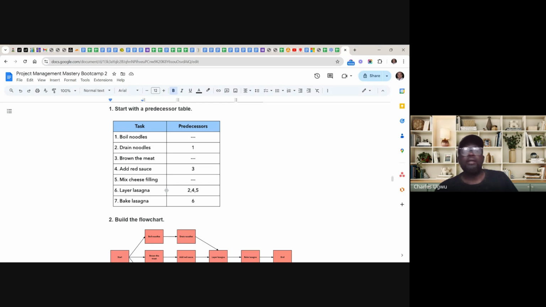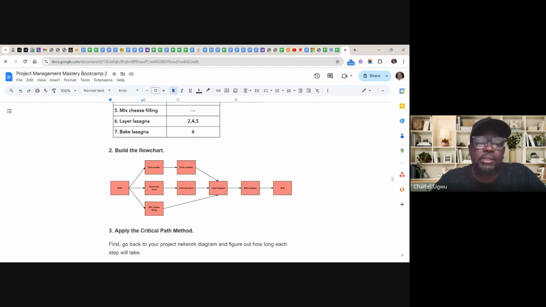So the point I'm making here is that cooking is another big project. You can use your basic cooking experience as a project. And you see the way this thing stands out, the critical parts of what you can do. If you don't do this very well, it's not going to give you a good lasagna meal that you are looking for. This is what you need to do before you can bake a lasagna and it comes out very good, just like the way you manage your project and it comes out very good.